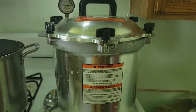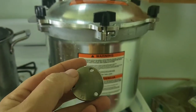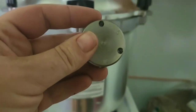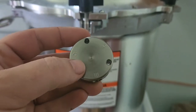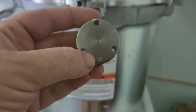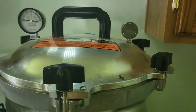Okay, so it's been 10 minutes, and so this is your weight for the pressure canner. So it has a 5, 10, and 15 pounds. Always put the weight number down for your recipe. And if you're at higher altitudes above 1,000 feet, usually you're going to want to do the 15 pounds. So we are at our altitude right now, we get to do the 10 pound weight. And so you stick it on there.